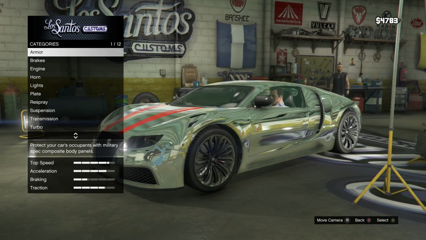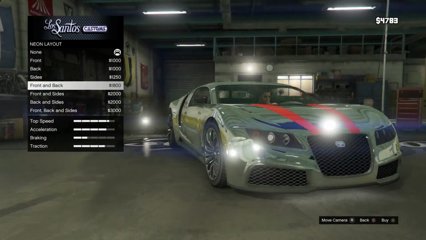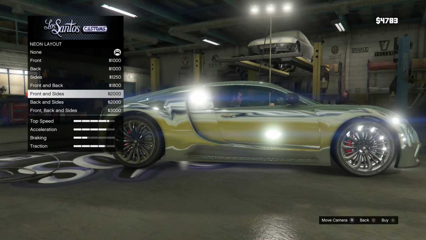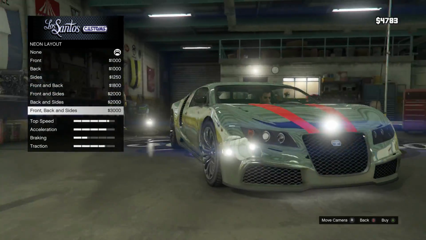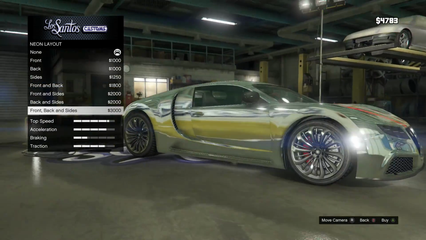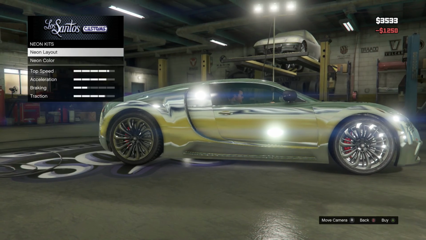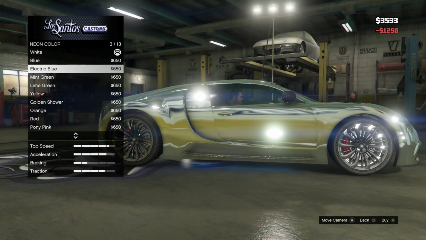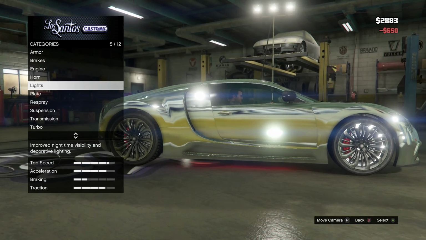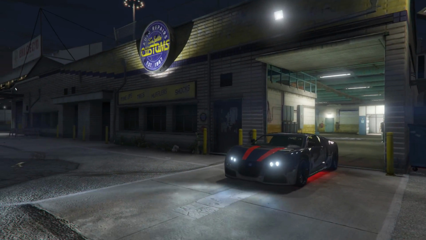Okay, let's go lights, neon lights, layout. I want it to go back sides, front and back sides. In the middle. It costs $3,000 though, and I don't want to spend that much. So let me just get sides. And let's make the neon color. No, it needs to be red. There we go. Don't want to waste too much more money. That is a car that I would love to.